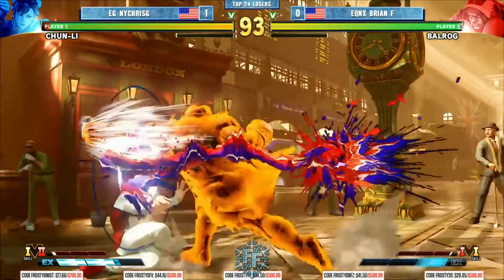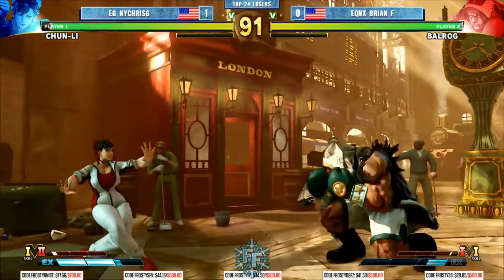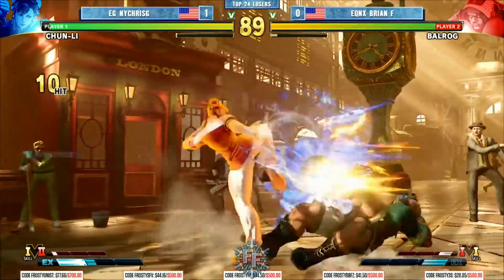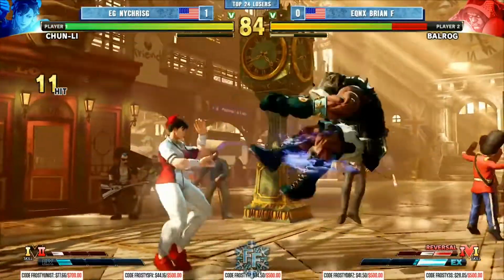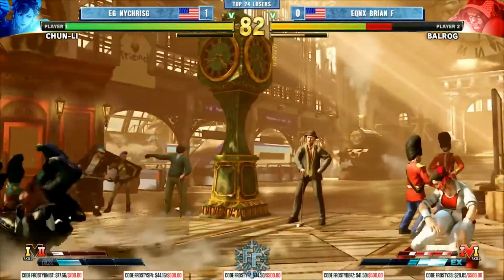With both players winning a round each in the second game of the set, the pressure was on Brian F now to secure a win in order to avoid being eliminated. Despite having a life deficit, Brian F patiently defended against Chris G's constant oppression, waiting for an opportunity to counter him with his own flurry.